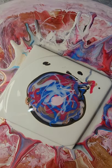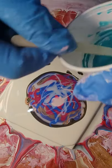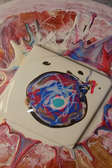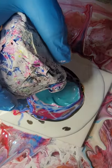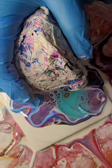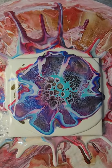That cell activator. And we're gonna go with this teal one, see if that works. There we go. Oh yeah, that works. Oh, that worked real nice.